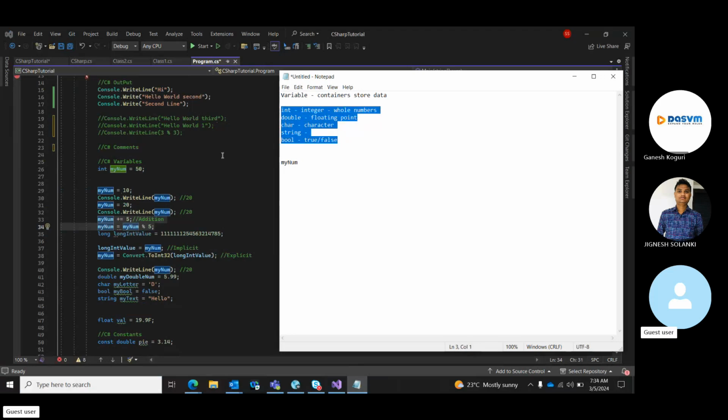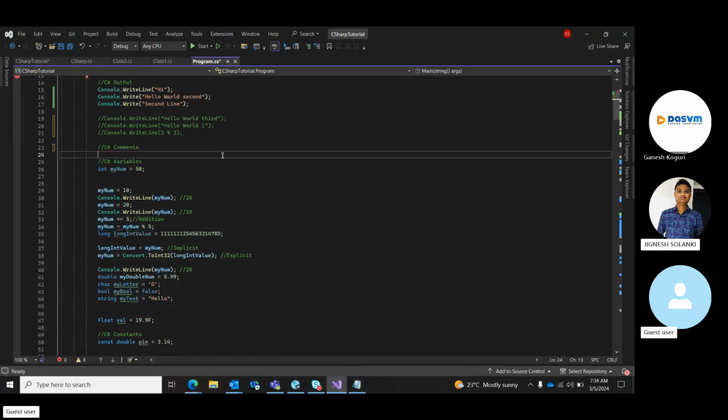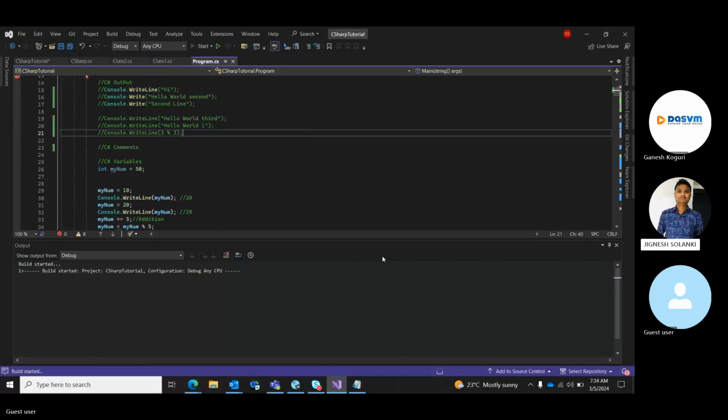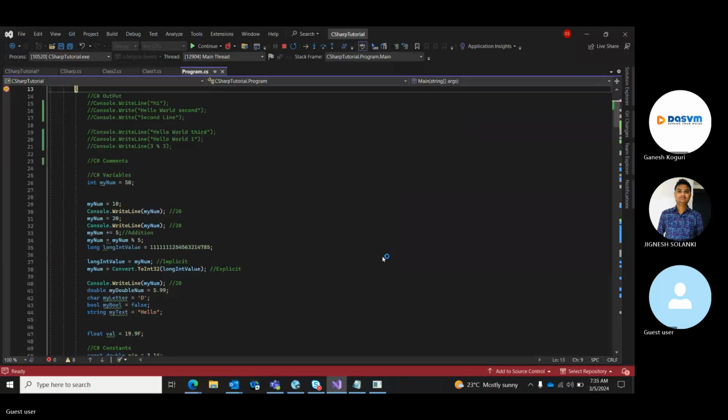So whenever you create a variable in C sharp, you can replace that data at any point and any time in your system. So you got it. What is a variable actually? Yes. As you have seen here, I'll run and show you. I have assigned 50, but I am again assigning 10 to myNum. So the myNum value will get replaced from 50 to 10.